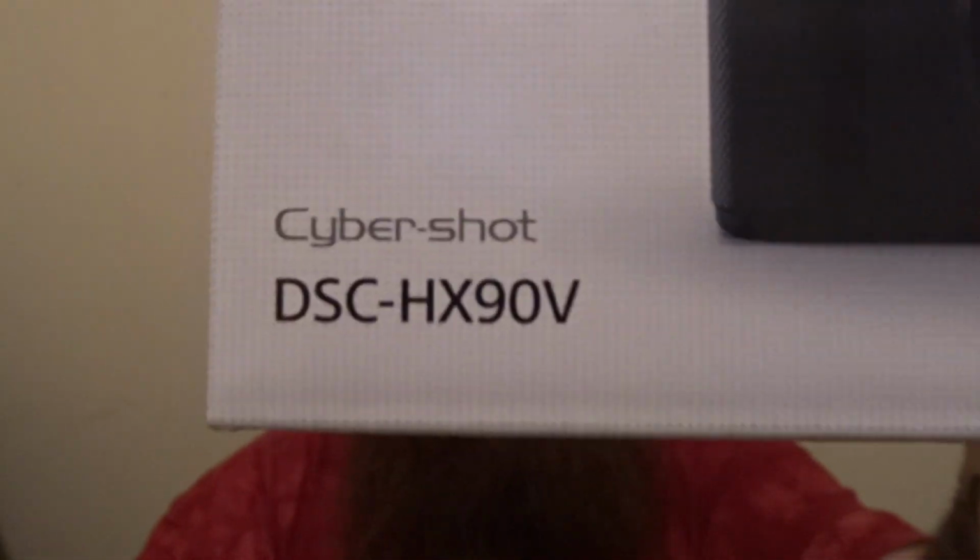I have a new camera, a Sony Cybershot DSC HX90V. I like it. It's got heaps of settings.